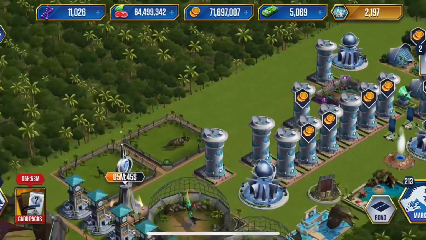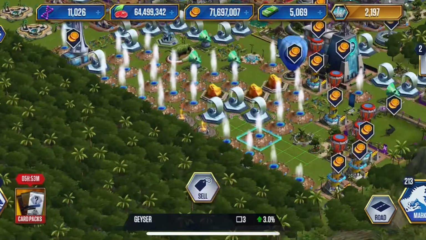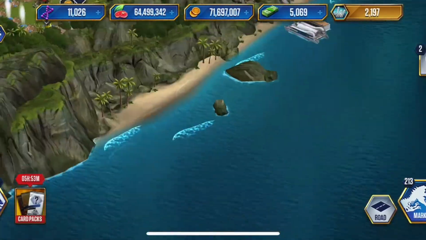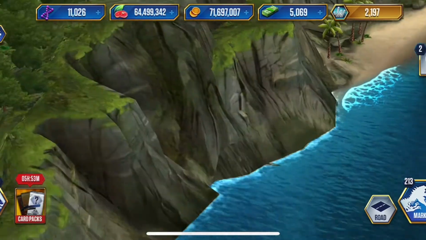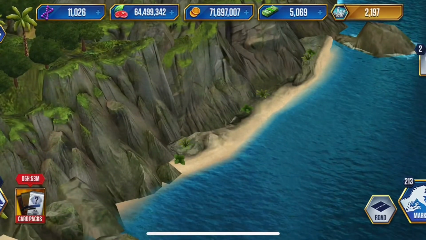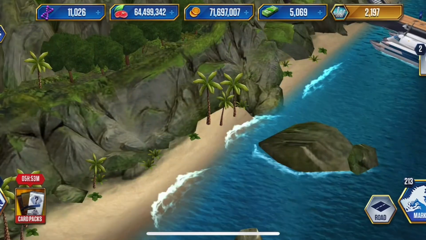Oh yeah, I forgot. We're at level 99, so that means we beat the game. But the only things we need now is all the dinos. I'm pretty sure there's a little secret. Where's the secret? Or did they get rid of the secret? If they did, that would be something.